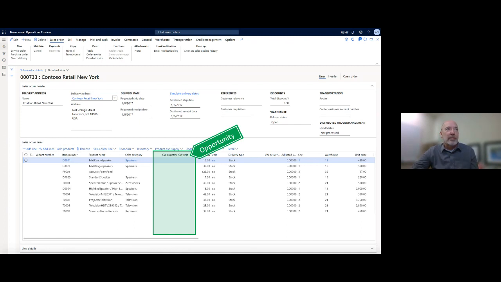Catch weight, for example, is a column that shows up by default. There is a config key that we recommend you would turn off so that would not show up in the default view. But if it is on, certainly turn that off. And I think that in the story I told earlier, that purchasing agent was tabbing past the CW quantity, CW unit field every time, and he was asking me what that was for. And so those things should not be happening. These things just need to get removed.